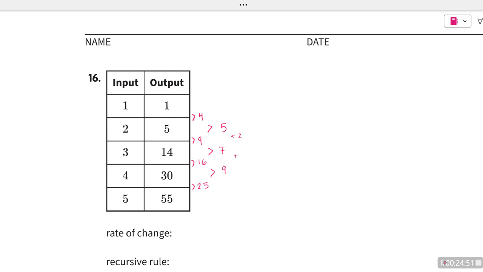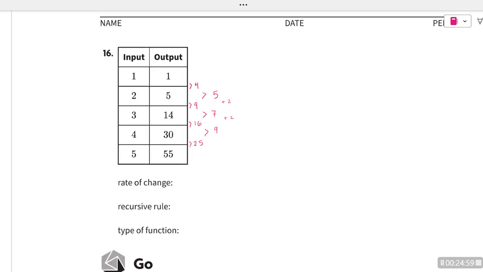So finally, after doing this twice, that third difference is the same. So this means this is a cubic function. So we're definitely going to have an n squared. Now let's look a little deeper with that n squared. We want to see if we have to multiply that n squared by anything or subtract.